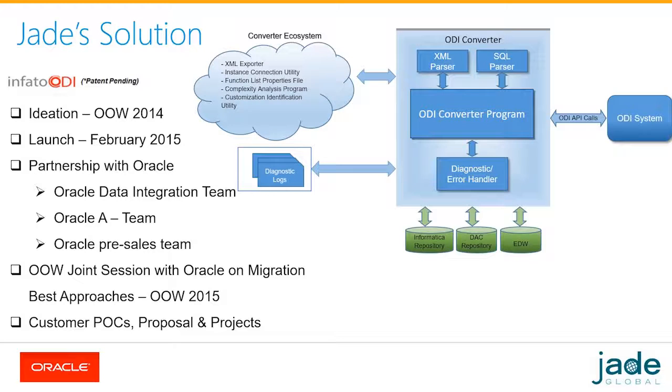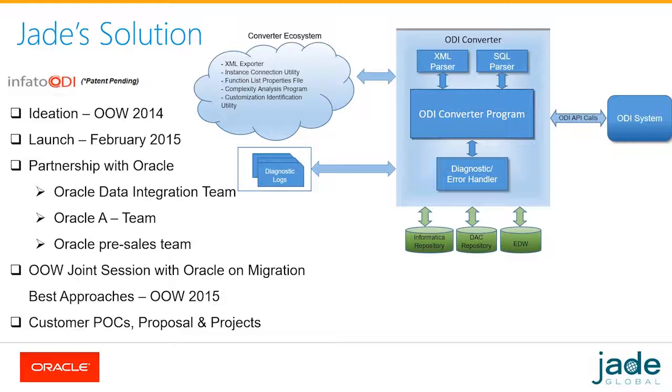Now, let's have a deep dive into the solution we have developed. The ODI converter program has multiple utilities built underneath to automate the required processes for conversion. Our tool utilizes such utilities to read metadata from the Informatica server, DAC, and database, and collects the metadata for the ETL mappings, transformation logic, etc. The source, staging, and target table structures, etc. are also read through these utilities.